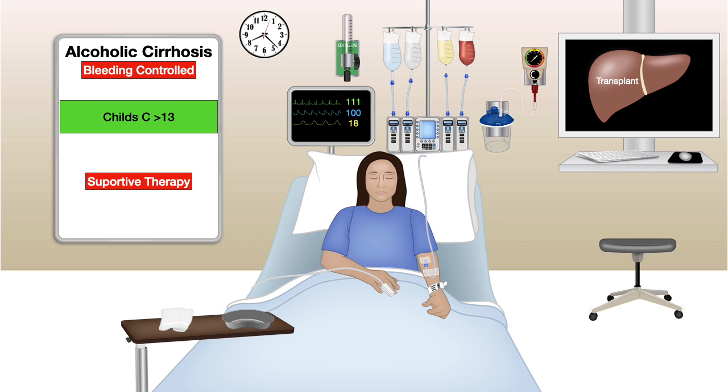If, on the other hand, the patient has Child C or Child's B advanced with active bleeding, they need early TIPS procedure within 24 to 72 hours. Lastly, if you have a patient with very advanced liver disease, Child C with a score of 13 or more, you should get the transplant team on board for liver transplantation.